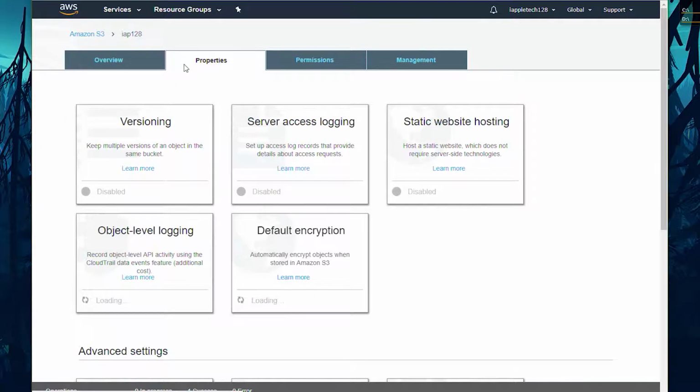Now let's go into properties, and we will say static website hosting. This is more of a type of thing that you would want to do for a website that's going to sit around and not get updated very often. This is not ideal for a blog. You're going to want to use Amazon Glacier for that, where you can host a WordPress website. This tutorial specifically is going to be talking about how you can host a static website.